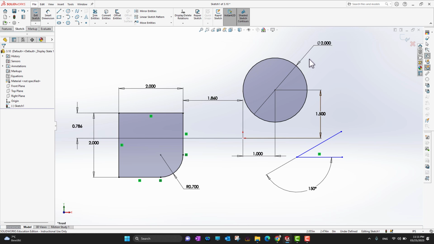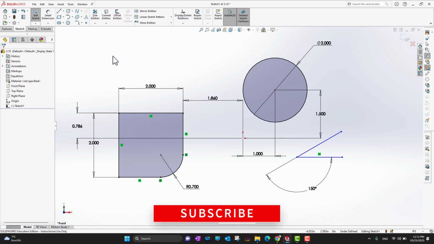In this way, you can use this tool, which figures out a lot of things for you automatically. Otherwise, if you don't want to use smart dimension, you can click on this tiny triangle. You can see there are different options like horizontal dimension, vertical, baseline, chain dimensions, ordinate dimensions, path length dimensions, vertical ordinate, and much more. We are going to cover these things in our future videos, but right now this was all about smart dimensions. And that's all for today's video.